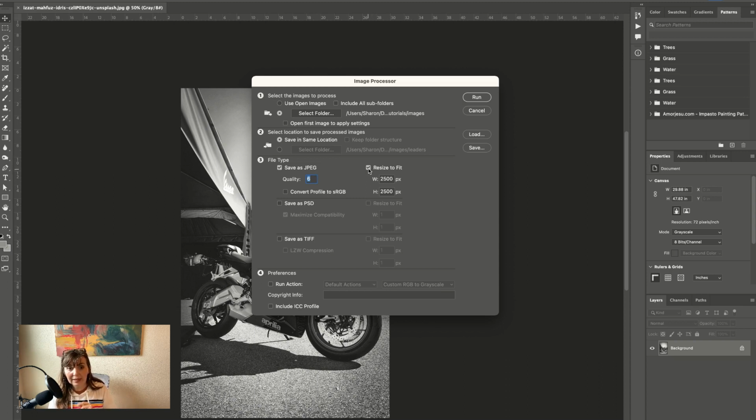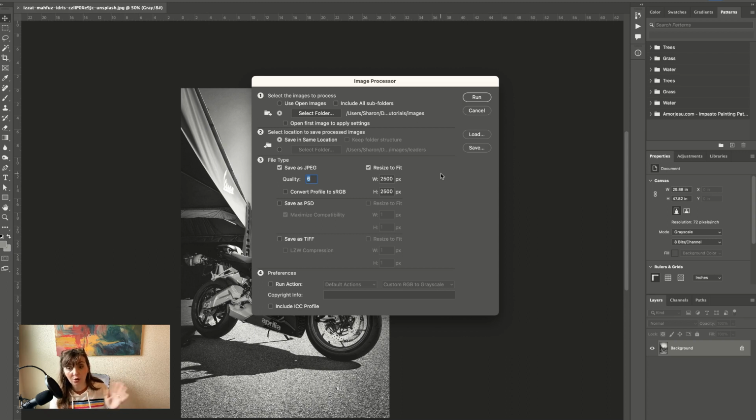And then click Resize to Fit. So this will allow us to resize these images to be no larger than 2,500 pixels. The reason I picked 2,500 pixels is if I end up using one of the photos that spans the width of the website, I want it to be 2,500, which is the entire width. Some of them, obviously, I will not use as background images that span the width, but this just gives me an overview so that just in case I do, every single one is at 2,500 pixels.